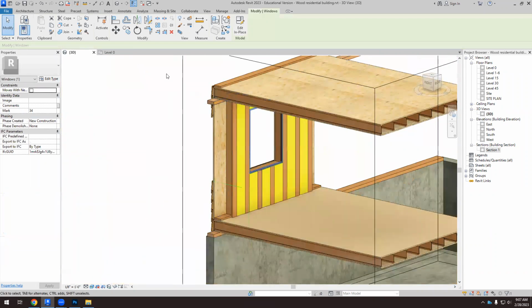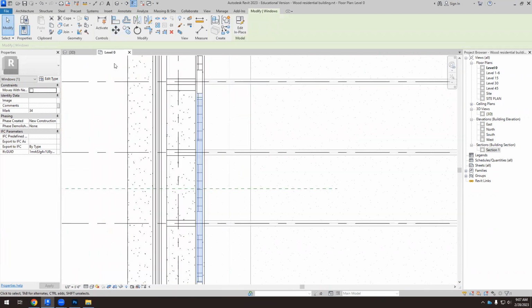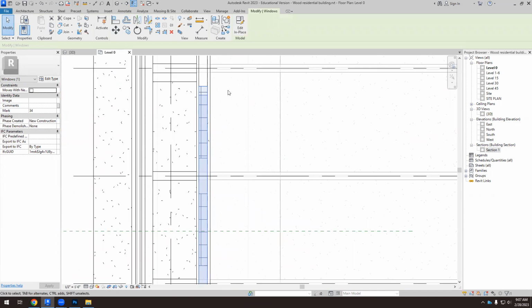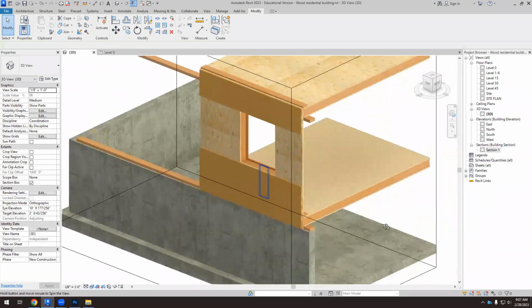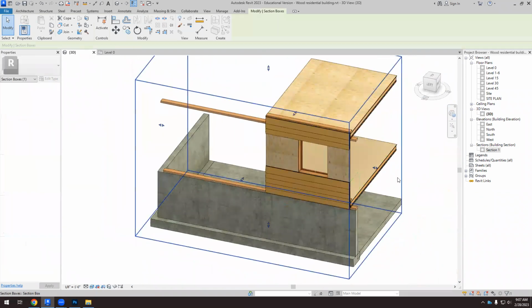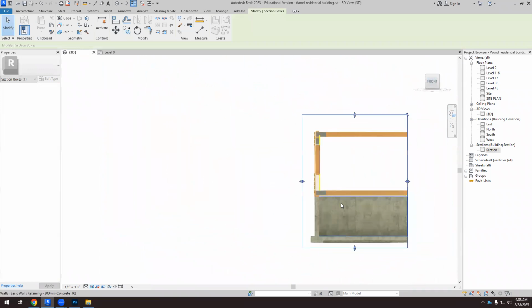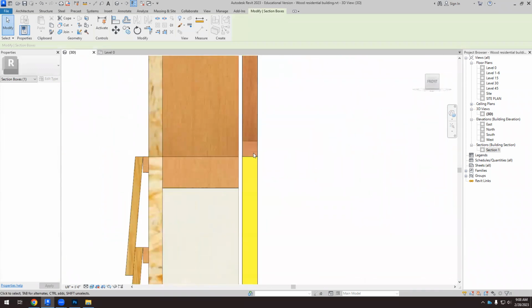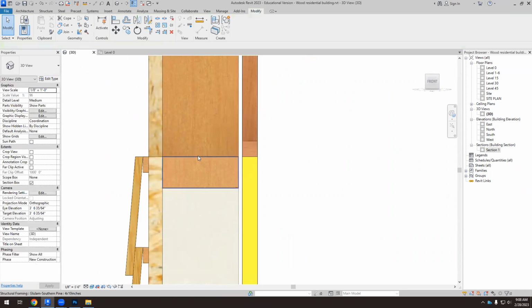Well, this one, it's something that I can copy. Well, I won't do it. So I'm going to do it again. So I'm going to move this section box. I want to have a section of the window. Then I'm here again. We have to create that profile on the top of this window.